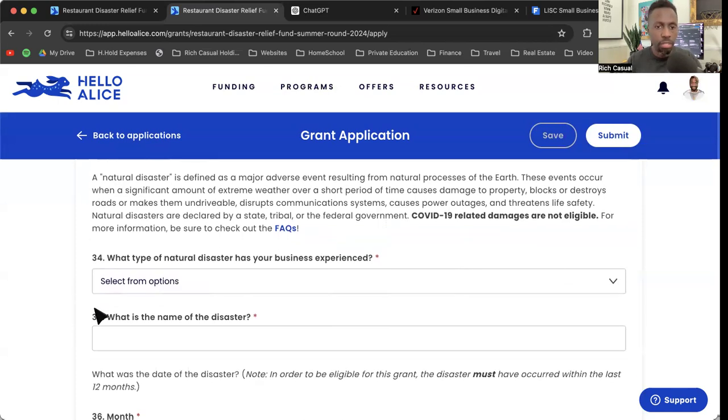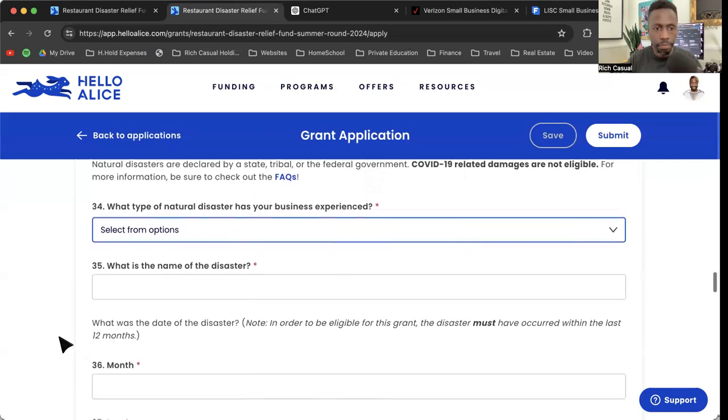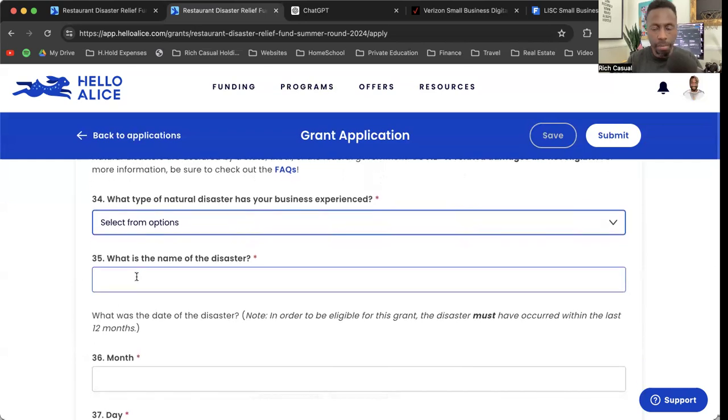So what type of natural disaster has your business experienced? Warm weather. Maybe you're in the fire zone, right? Winter storm, tsunami, tornadoes, earthquakes. And what is the name of the disaster? So what you want to do, if you need to, is go to Google and type in the natural disaster that you experienced at the time.